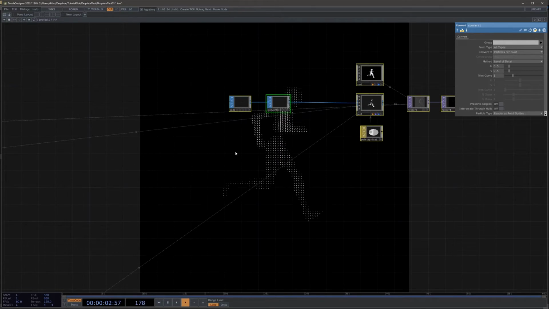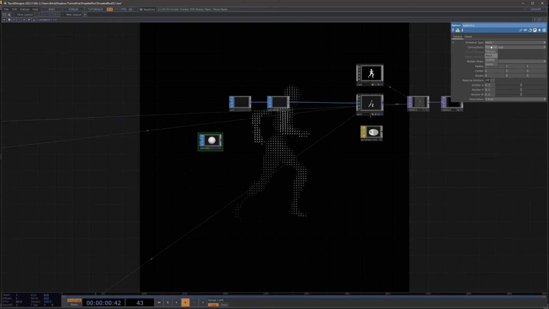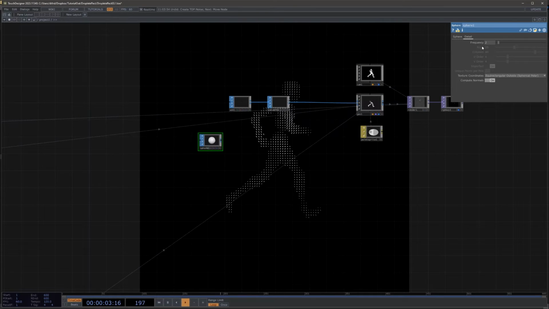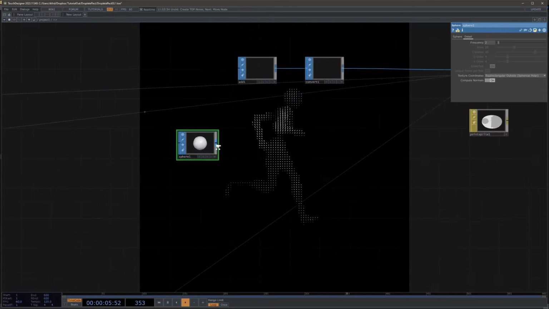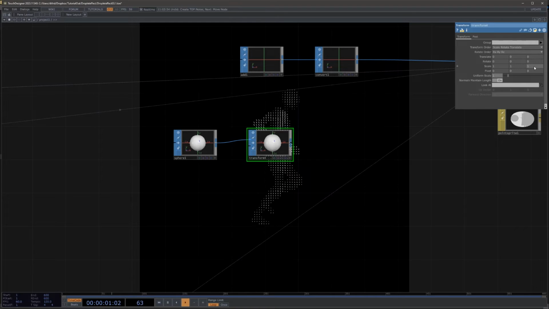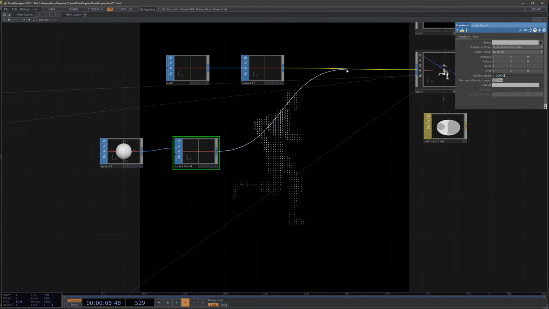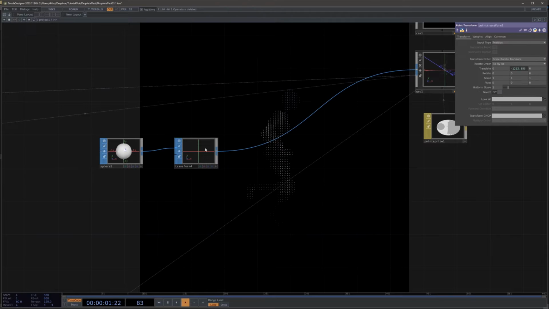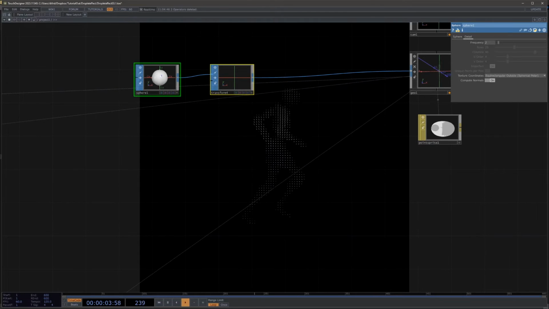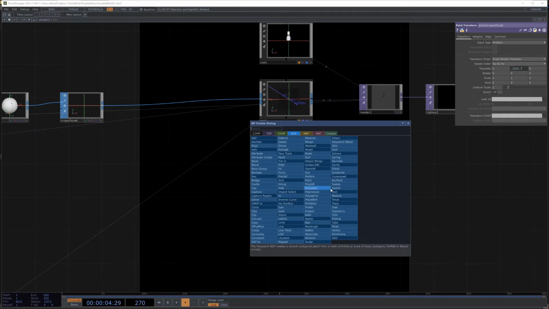So first thing we are going to do is to change our point system with the sphere system. So I'm going to add a sphere top. In the primitive type I'm going to choose polygon, and for detail I'm going to keep the frequency at 2, so it's kind of light. And I'm going to chain it with a transform, and the uniform scale will be 1 divided by 1024. And I'm going to connect this to the geo and get rid of add and convert top. Then I'm going to change as well the material, and I'm going to add a PBR.